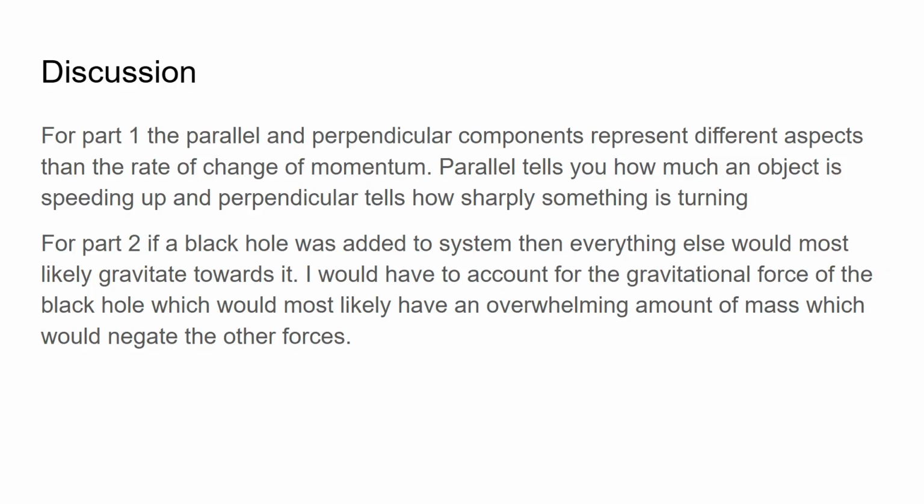For part 2, if a black hole is added to the system, then everything else will most likely gravitate towards it. I will have to account for the gravitational force of the black hole, which would most likely have an overwhelming amount of mass, which means it would negate the other forces.